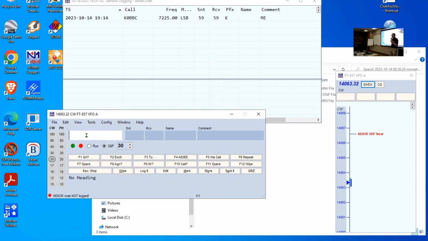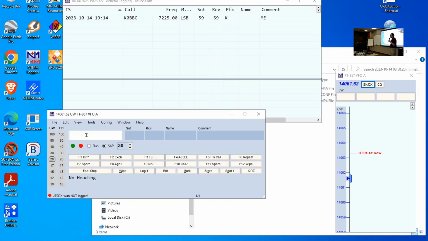but it will also put it onto my band map. So that if I come back to that frequency, it will say, hey, you said that KE0OR was right here. I can be like, oh, I hear a station here. I bet that's still KE0OR. And so you can use that to enter the call sign that you hear. And if you don't work them, you just spin the dial and find somebody that you can.